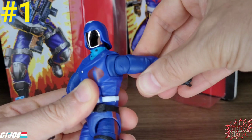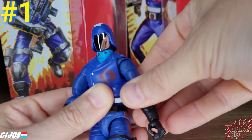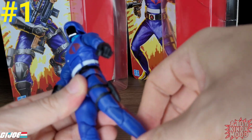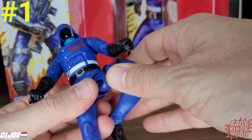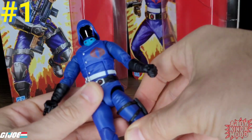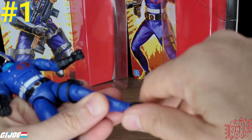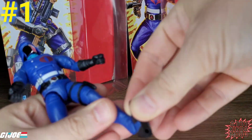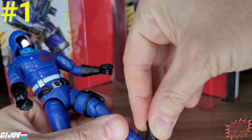We get butterfly joints there on the Cobra Commander. I think that's the first time getting butterfly joints other than the San Diego Comic-Con exclusive, which I don't even have here, so I can't confirm. But you got double pinless knees, of course, and you got drop down hips. You got a thigh cut, got a boot swivel. Got nice articulation here on the boot, the vertical hinge.